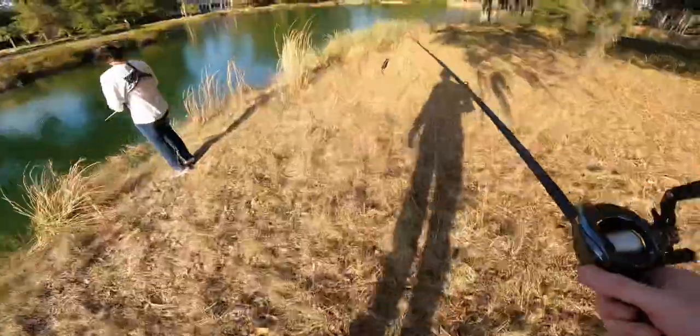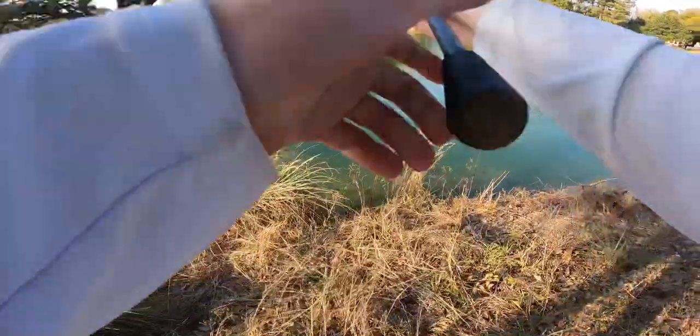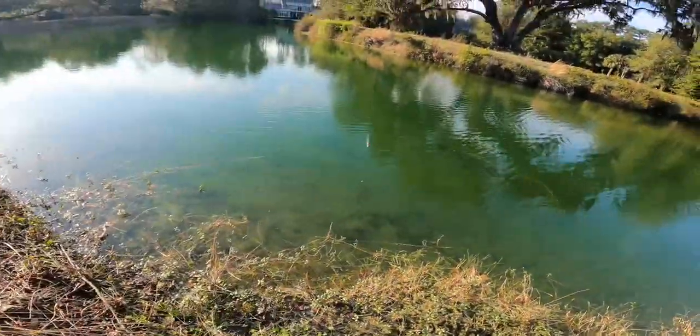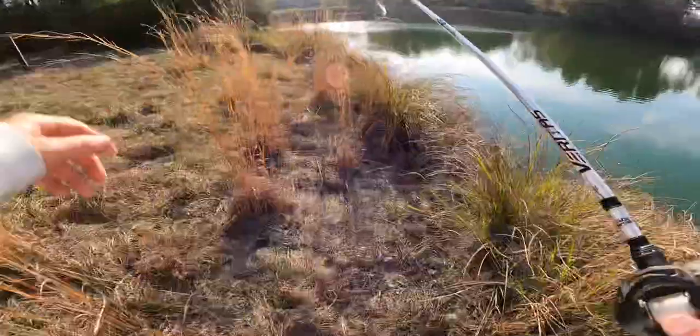I'm gonna zip on over here, try to get over to this saucy little corner, see if something is lingering in the area. I'm not sure if you can see this, but I'm gonna get a little closer to the pond here without falling in. The action on the salamander looks crazy. It looks pretty good just swimming it. I think we might get rid of that little red bit on the salamander.